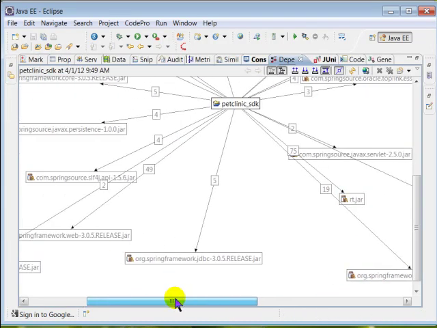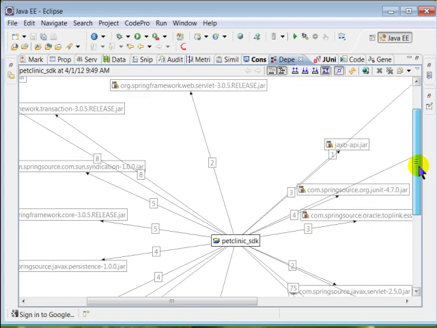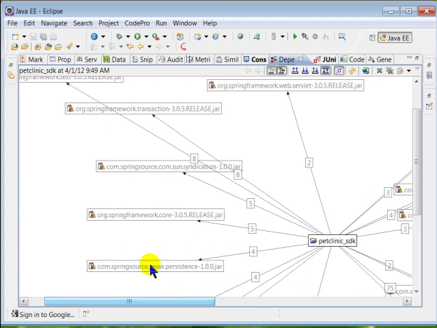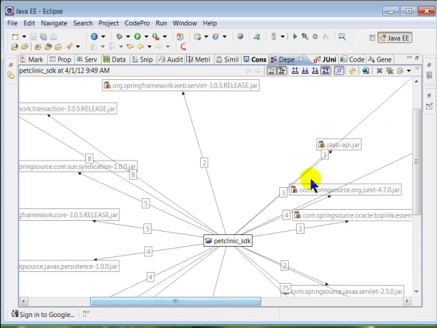Basically, this Pet Clinic project has a dependency on all the other jar files. You can see the icon is representing jar files. It doesn't have a dependency on any other project, so that's the reason we don't see the project icon, but it has a dependency on all the jar files.